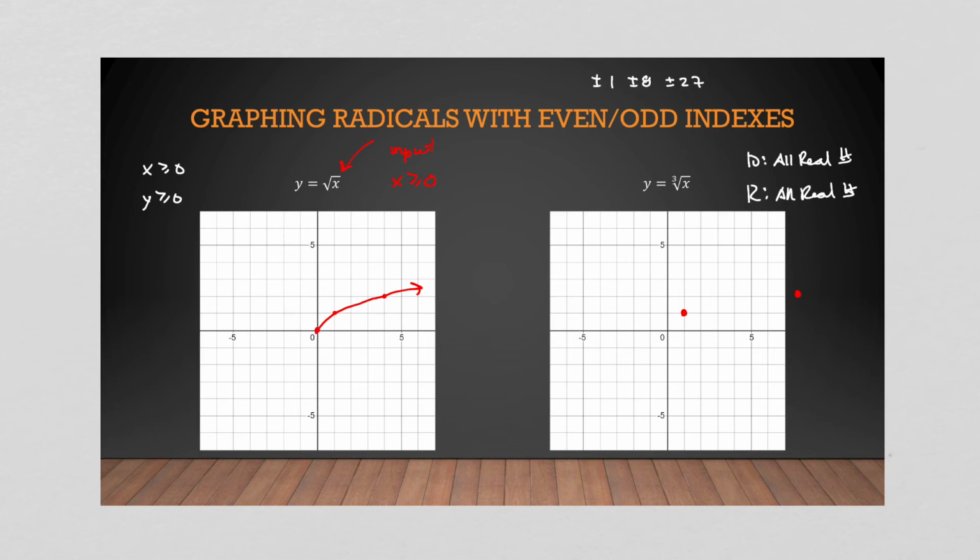So that still exists. But then if x is -1, you have -1, because the cube root of -1 is -1, and the cube root of -8 is -2. So you actually get a cubic graph, but flipped on its side, because you can have both the positive and negative values of x that exist in there. So you can see that an odd index substantially opens up your domain and your range.